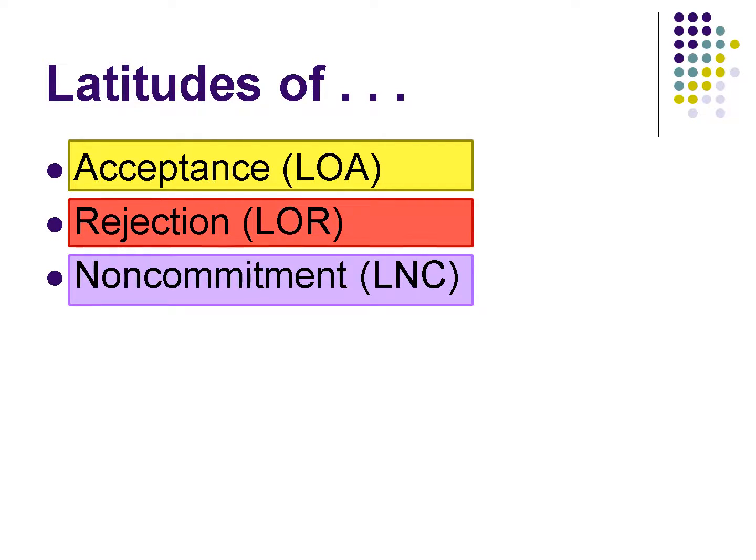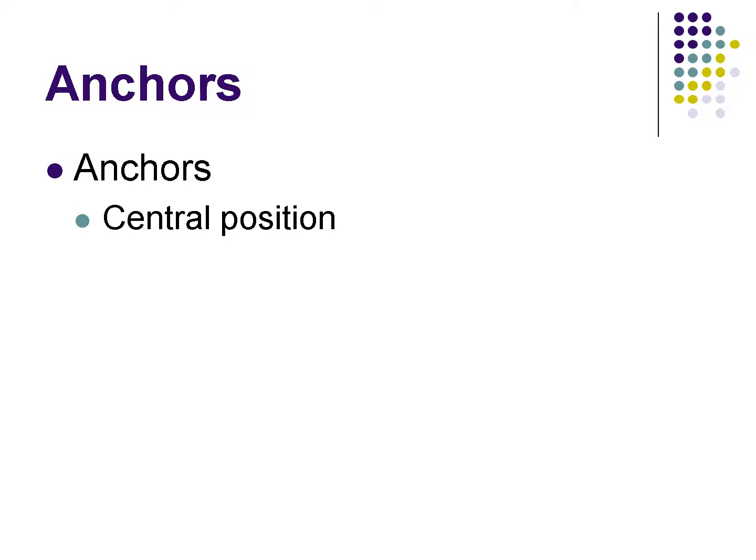Now, what determines where your latitudes are going to fall? That is known as anchors. So our anchors identify our central position on the continuum, the place where we feel most strongly. The way that for a boat, an anchor is the heavy point that holds the boat down to float within a general region, so to an anchor, anchors on the continuum, and we only float in the general region around that anchor. And anchors are composed of our values, our attitudes, our beliefs, right?